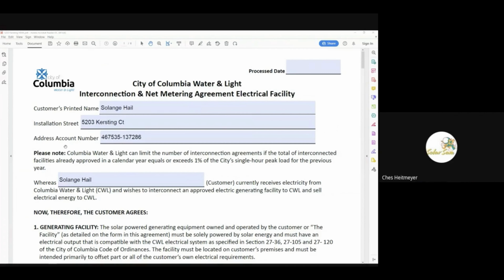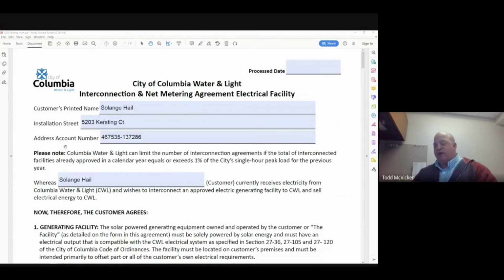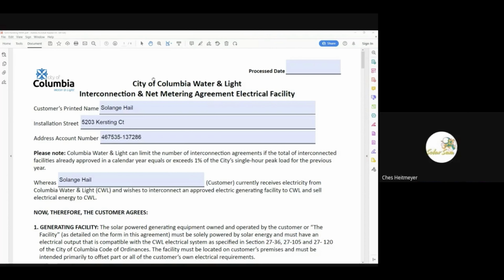The exception is if someone who owns a property and rents it out is putting solar on their system. In that case, the person who owns the property is the one we want to have that agreement with, because if they're the ones installing it, they're the ones who are going to want to get the rebate and all the things along those lines. So if we know that and the names don't line up, I'll ask you, is there another name? Is this a rental property? Then we'll verify that the person on the interconnection agreement is the one who owns the property.